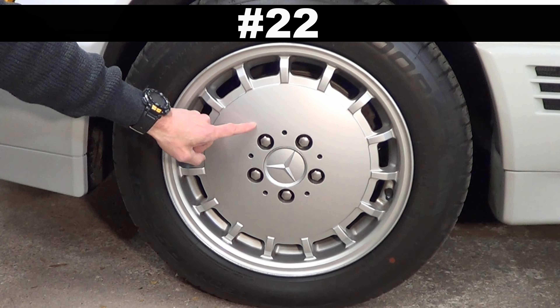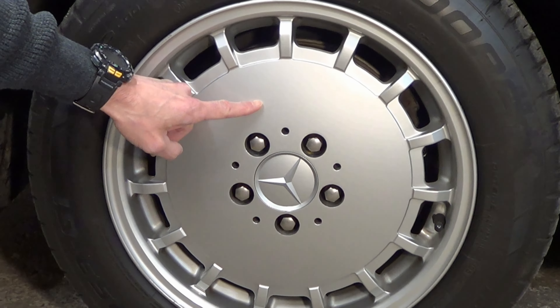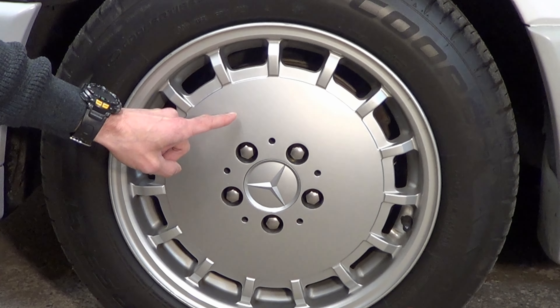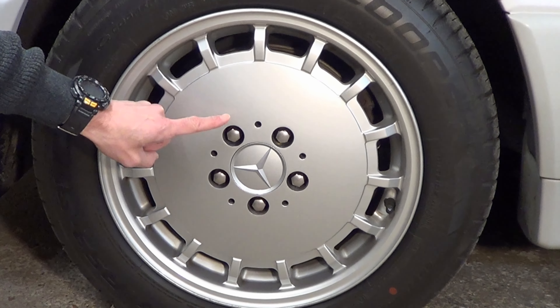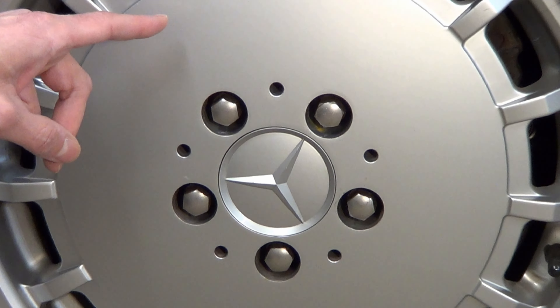Number 22: when replacing your tires, don't go crazy with an impact gun. Make sure they are torqued to the right specification of your rim and tire and not over-torqued. If you over-torque the bolt, you run the risk of snapping off the head of the bolt. Let your tire repair shop know this, especially if they don't deal with older cars.